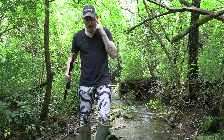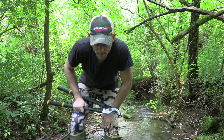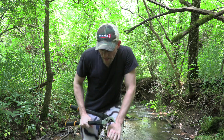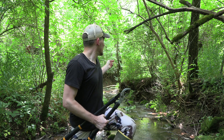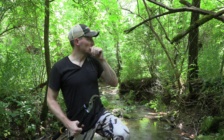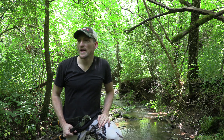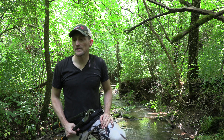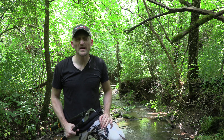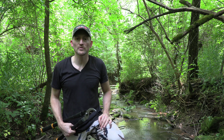I came through here once at the end of turkey season and missed a few spots, so I want to come back and clean up a bit more. I've got a spot about 20 yards away just over my left shoulder where there's a Trophy Rock mineral. I put it out initially back in mid-February and then replenished it again the week after turkey season ended.